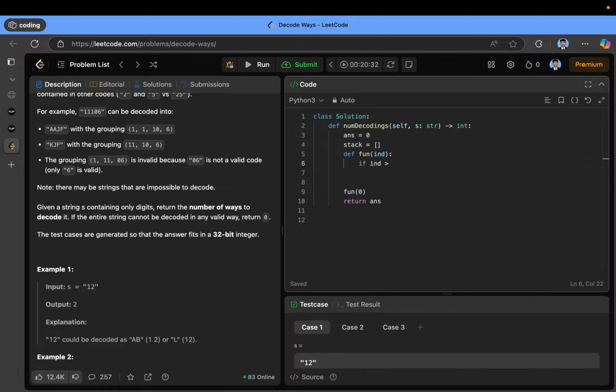Let's also take a length variable, the length of s. If we have somehow reached this place, it means there is some answer. The answer plus equals 1.